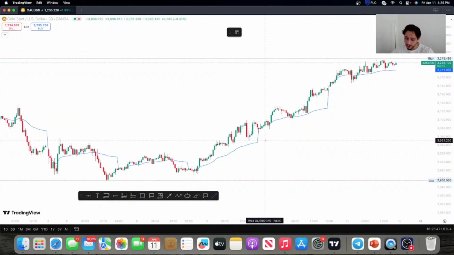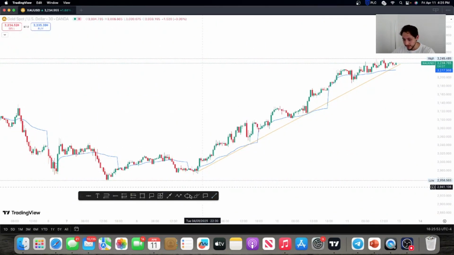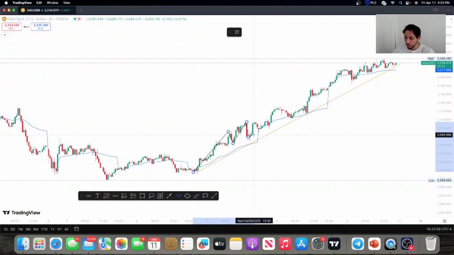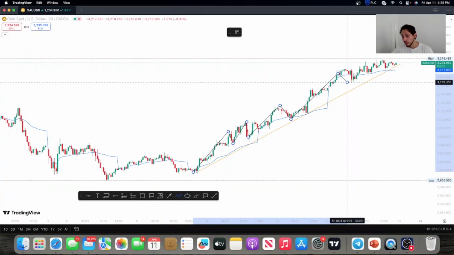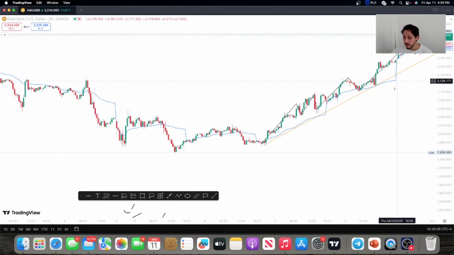So jumping into the chart, the first trend that we can clearly see is an uptrend. Price is clearly heading towards the upside, right? Now check out the market structure. We have a low point, we have a high point, we have a higher low point, we have a high point, we have a higher low point, and the market just simply continued doing the trend over and over again. So this over here is clearly an uptrend.